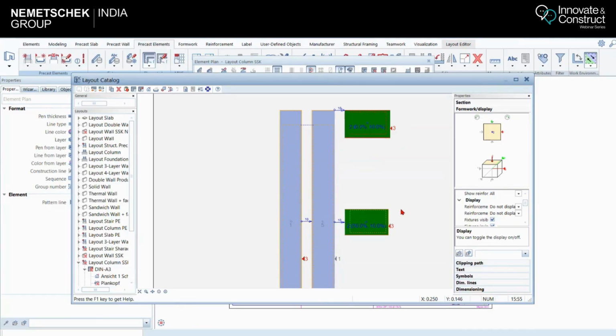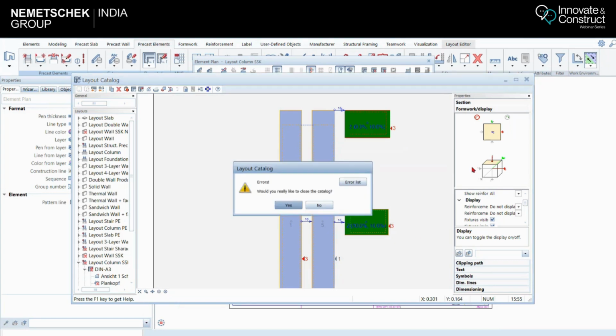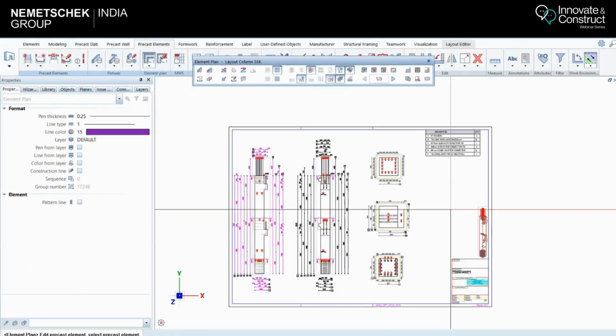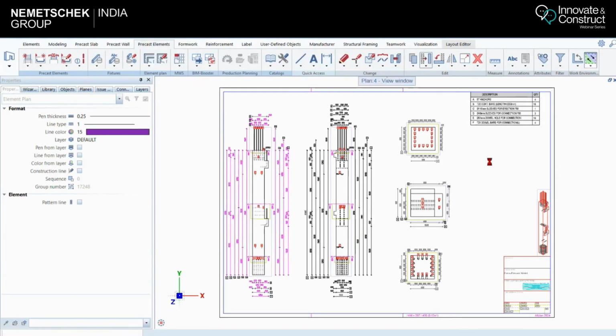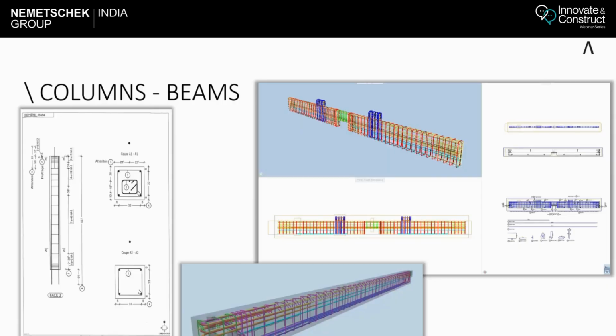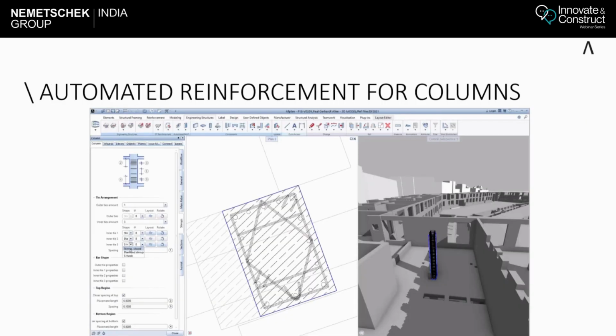The same logic applies to any precast element that we are creating over here. With this, we can create any kind of drawings, and the manual work needed on the drawings is very little to minimum or negligible. That's how the drawings are made easier and faster. Coming back over here, I'll go back to the reinforcement part over here.